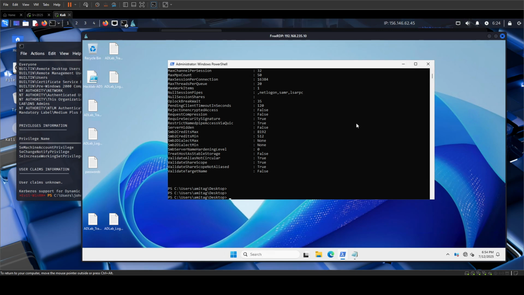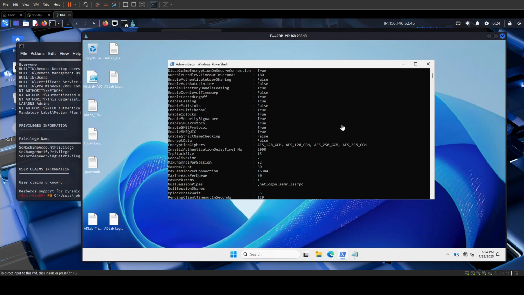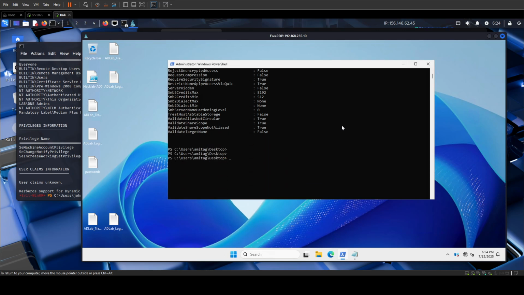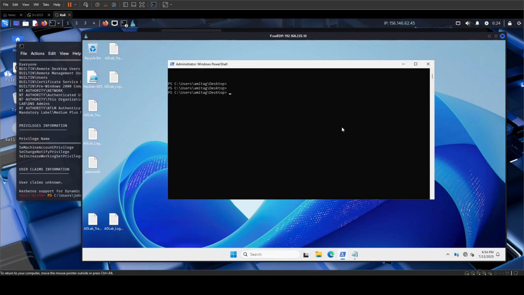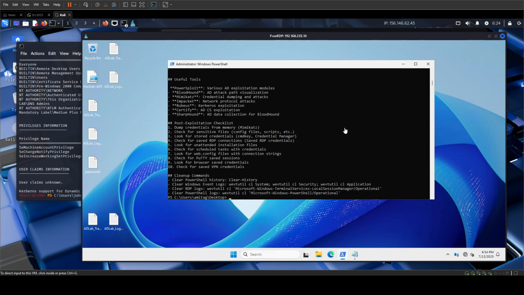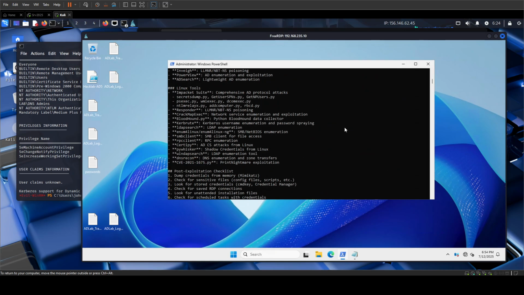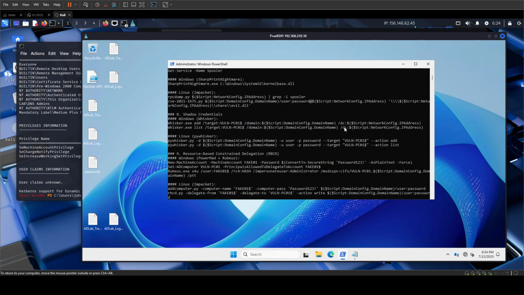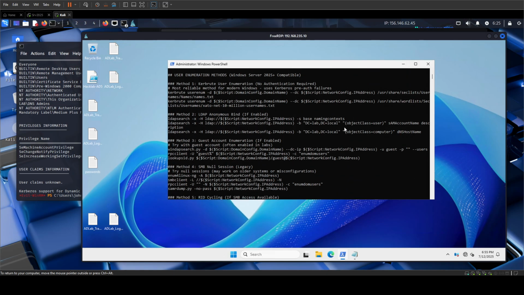If you are trying all these things on Server 2025, it might not work, and first you will have to basically brute force the password for one of the users that you can use, and then try with that user to do all of these things. But as such, the script itself has an option where you can just say help pt, and when you run this command, it will actually show you a lot of commands that you can run and all the issues that you can find on this server.